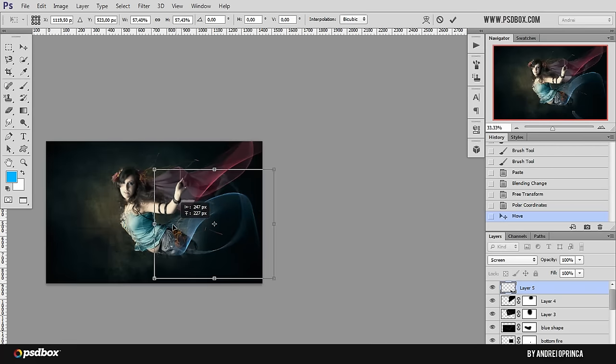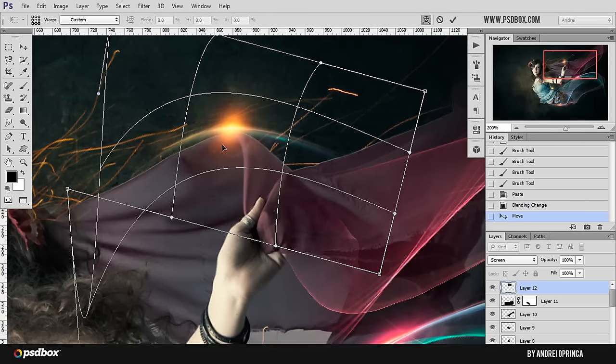And let's open yet another one, which is this one. Make it smaller first. Let's add one here on top. And choose the warp tool and do the same.